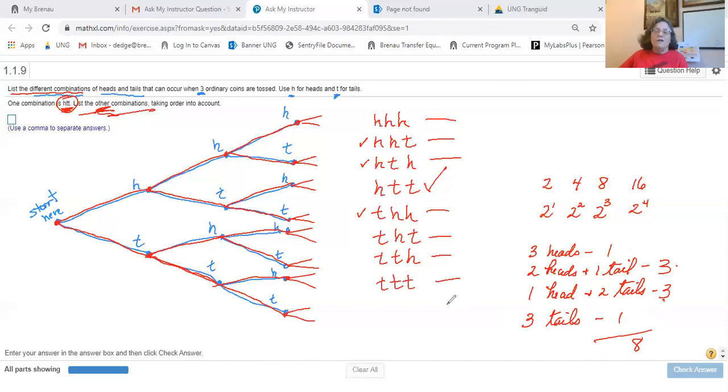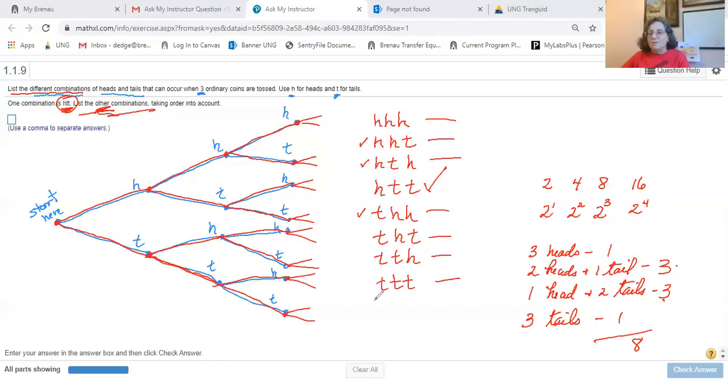So you can answer all kinds of questions about this. The tree here, they call it a tree because it goes off into all these different branches, and out here we're pretty much down to twigs. But that is just a way to make sure that you've got all the possible combinations listed.